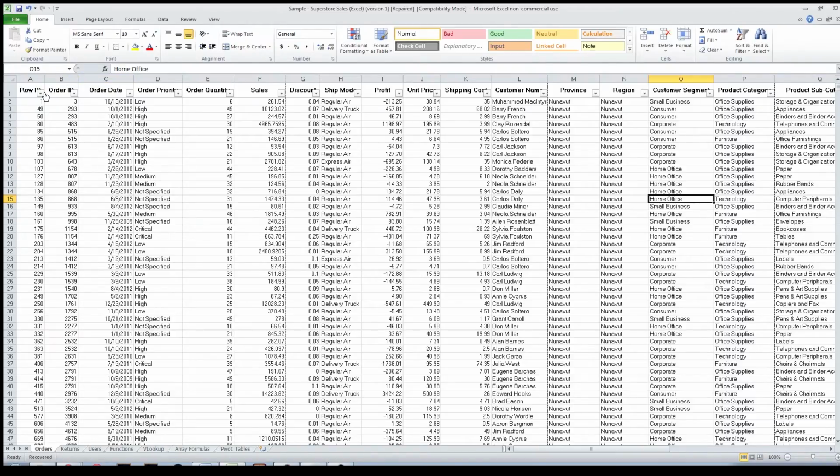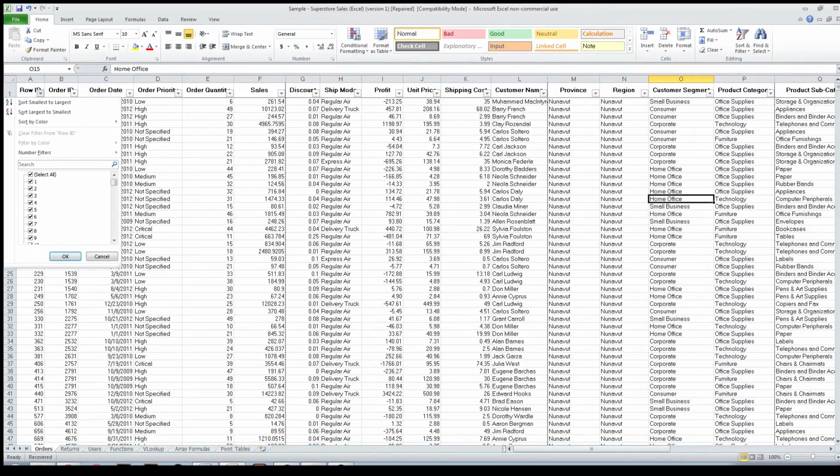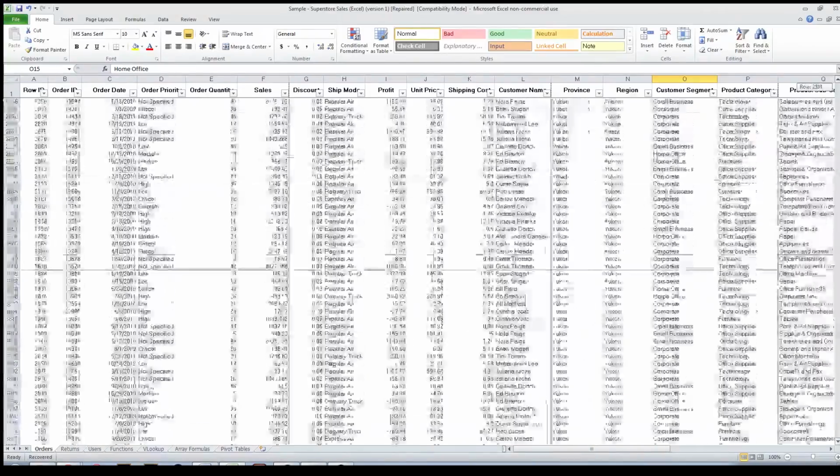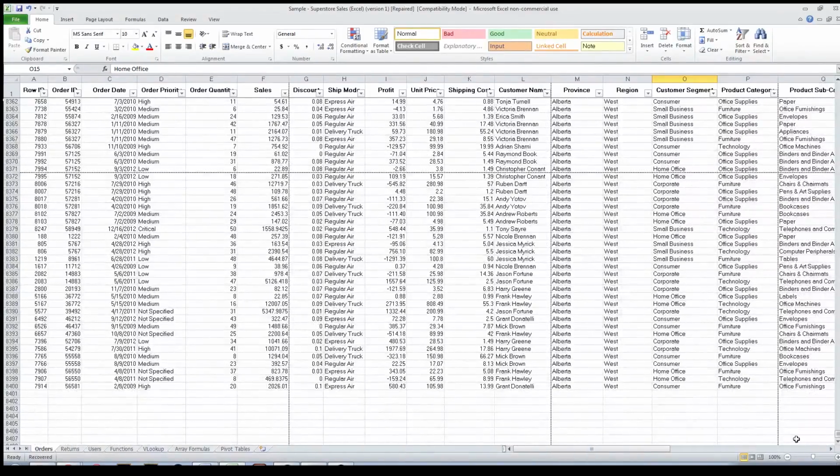So the first thing we can do is let's click on this one here. And what we can do is arrange each row. All the rows are going to stay linked together from either smallest to largest or largest to smallest. So as you can see here, we have our row ID, and at the moment it's counting up. But let's say we want to go from counting down. So let's go to the bottom just so you can see it moving to the top, and nothing changed. So we can see here that we're at 7914, 56581, and we have all this information here.